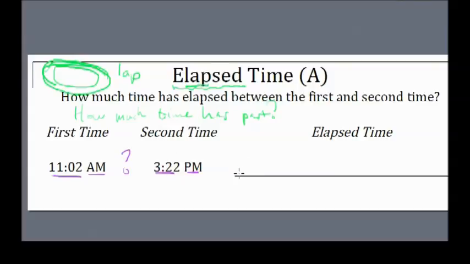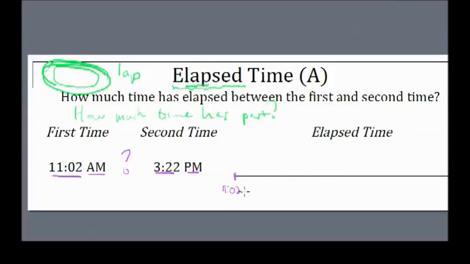So I'm going to show you a little technique to do this, and it's kind of like going back into our past and using our friend the number line. So we've got this nice number line over here, and we're going to use this to solve this problem of how much time has passed between these two. And once we get good at this, we'll start seeing some tricks coming out. I'm going to draw a little line here to signify where I'm starting. I'm going to write the time I start with, which is just what was given before, 11:02. And then over here I'm going to write the time that I end with, which is 3:22 p.m.